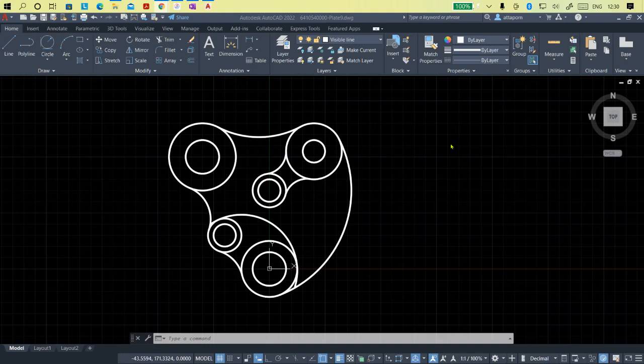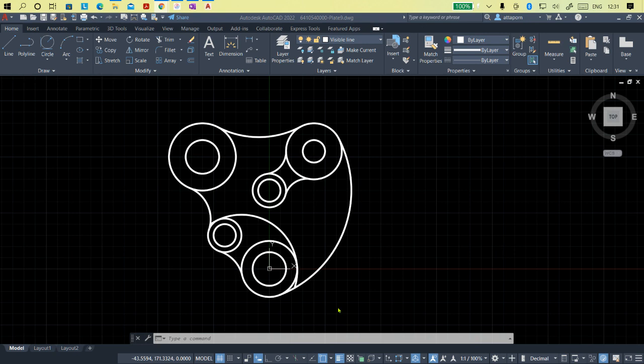Hi, now is clip number 5. We're going to draw the hexagon and all the center lines. From clip number 4, we are using the circle, like the tangent, radius, and trim.